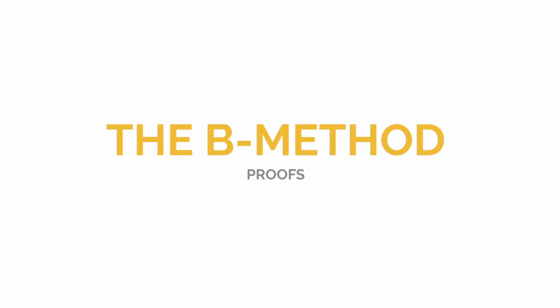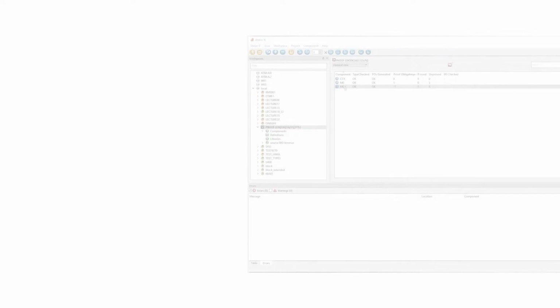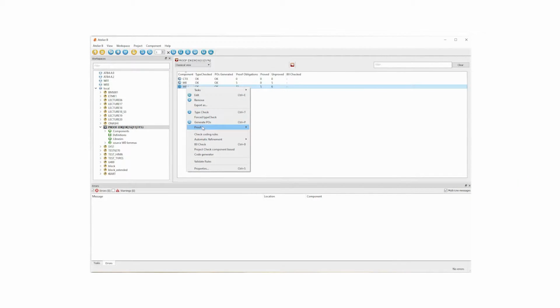Welcome back. Today in this video we are going to see how to prove proof obligations automatically and interactively. The automatic proof is a push button activity and a quick process most of the time. The automatic prover can be run with forces from 0 to 3. The higher, the better proof percentage at the cost of a longer computation time.